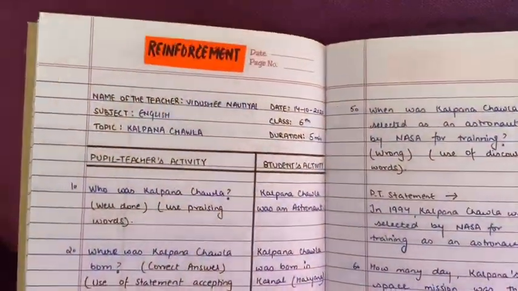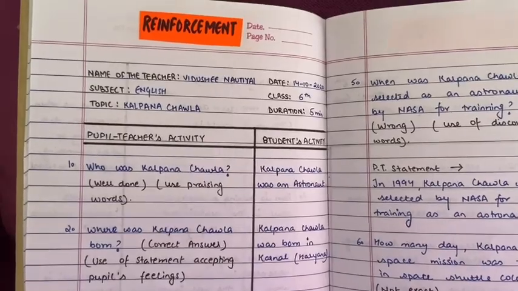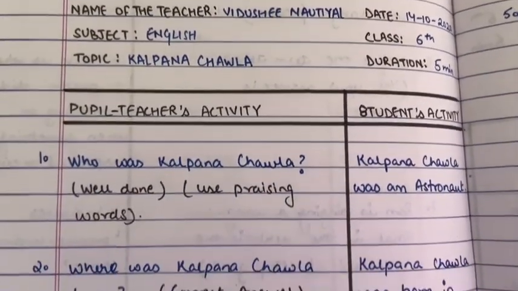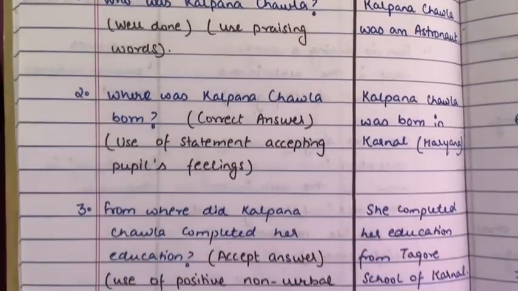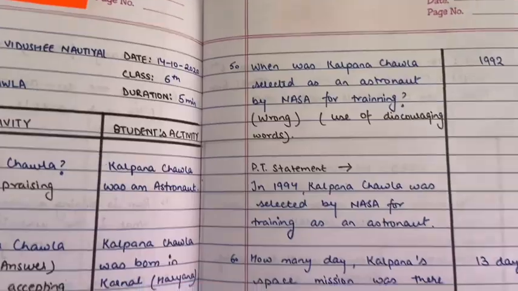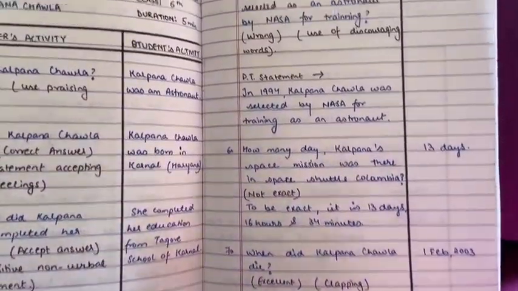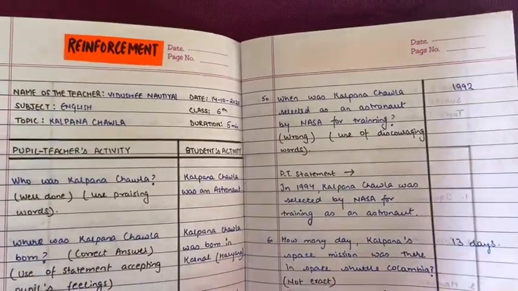In this skill, you have to put up questions from the topic or content which you have taught in the class that particular day. It is basically for the recall of the topic. In this way, you will even get to know how much the student has grasped from whatever you have taught.